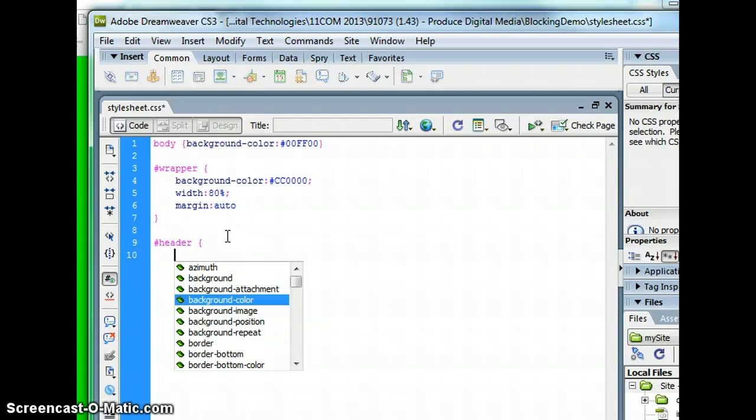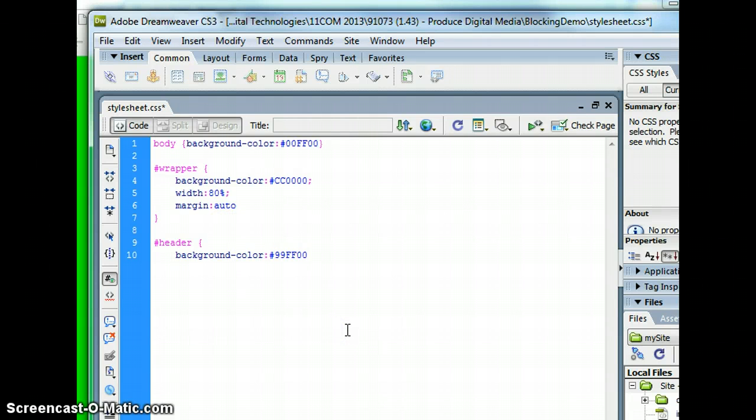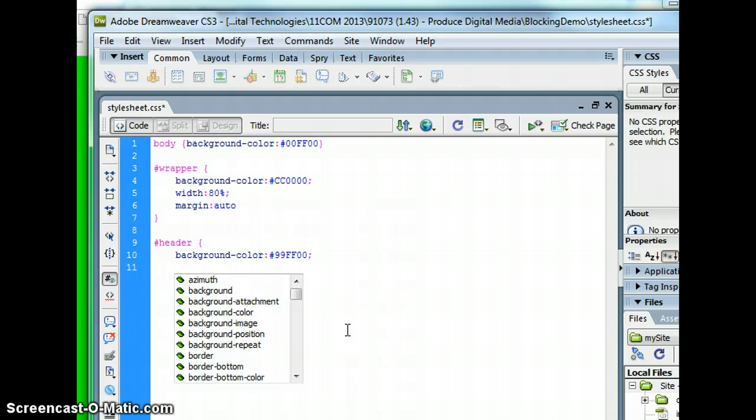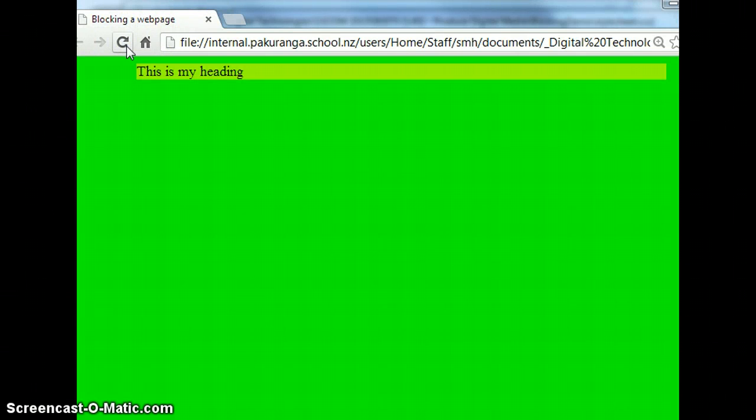So I'm going to say background color of my header, just so I can see that everything's a bit different, a nice greeny kind of color. And I'm going to make the header width 100%, and that's probably all I actually need to do with the header for now. Just check how that looks. Yep, got that background fitting in there nicely.